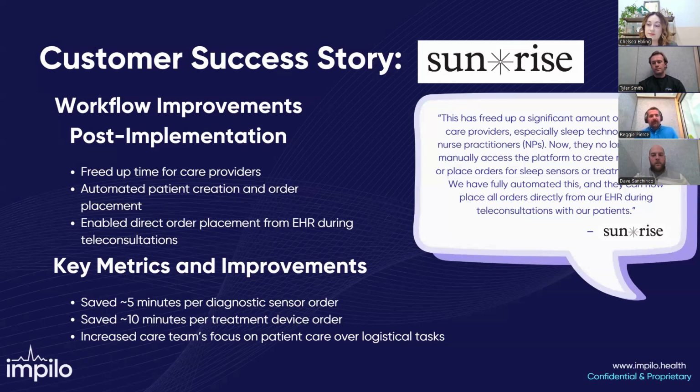As Chelsea mentioned, one of the big wins for Sunrise was the ability to efficiently bill based on proof of delivery and other stats in our inventory management API. By being able to pull reports on exactly when different orders were delivered, they were able to keep everything in one place and keep all of the billing very efficient and straightforward and cut down on the manual process. When we asked this customer about some of the key metrics and improvements, they said that they're saving around 5 minutes per diagnostic sensor order and around 10 minutes per treatment device order. So, when you multiply that times thousands of orders, it's a lot of time saved by integrating with our API. Amazing. Thanks, Reggie.